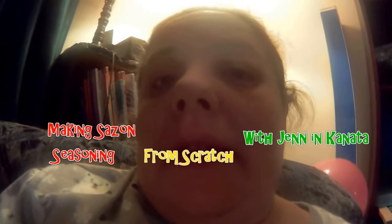Everybody, today I'm going to be making a spice blend of Sazon, which is basically like a magic spice blend in Latin American dishes. It's used in a lot of Puerto Rican and Dominican recipes, I've found online. But it's really one of those spice mixes that if you don't have a large ethnic community in your area, it's hard to find, and you can order them online, but they're quite expensive.